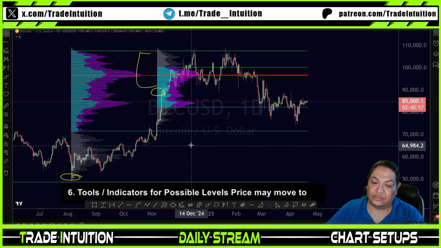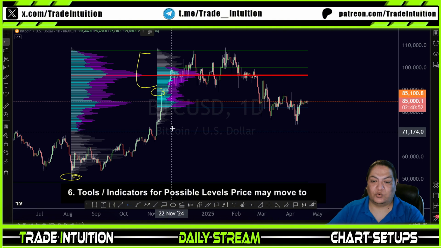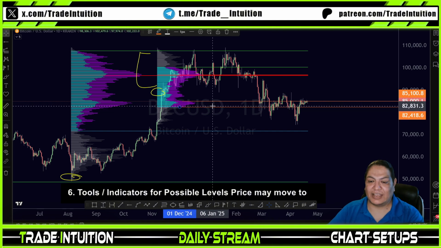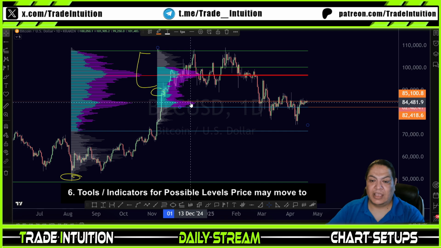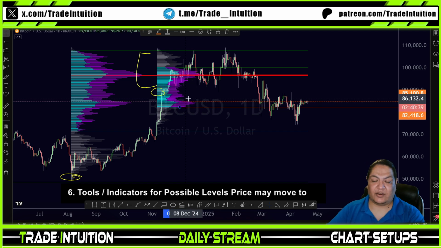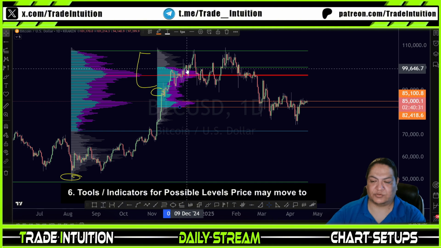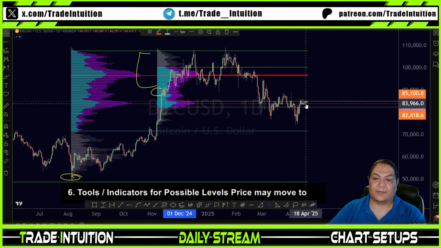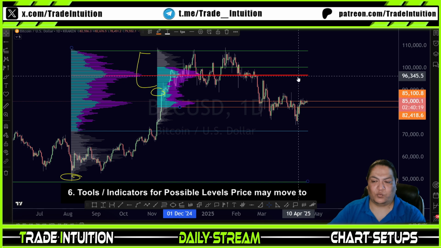Now, if you wanted to, you could also do levels like this to where it would be your zones of volume. For me, I don't do this. Again, I like having my charts very clean, but this is what you can do. And just know that these are areas where this was low volume, a peak of volume, and then the most volume. And you can also make this a zone as well. So this is an area where the price might go to, just because the majority of the volume was right here. That's what this shows me.